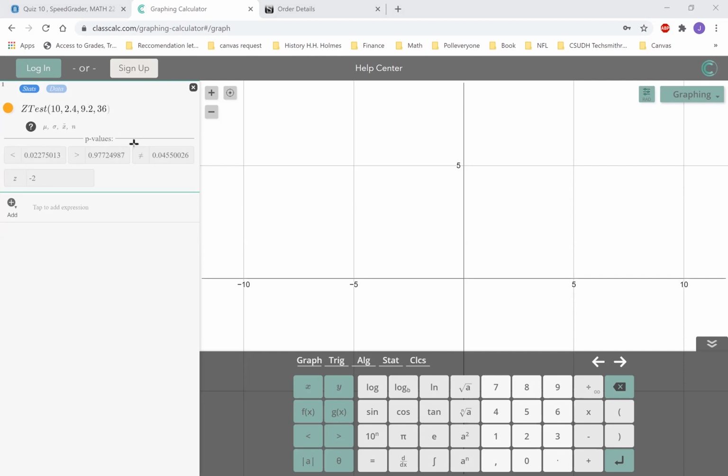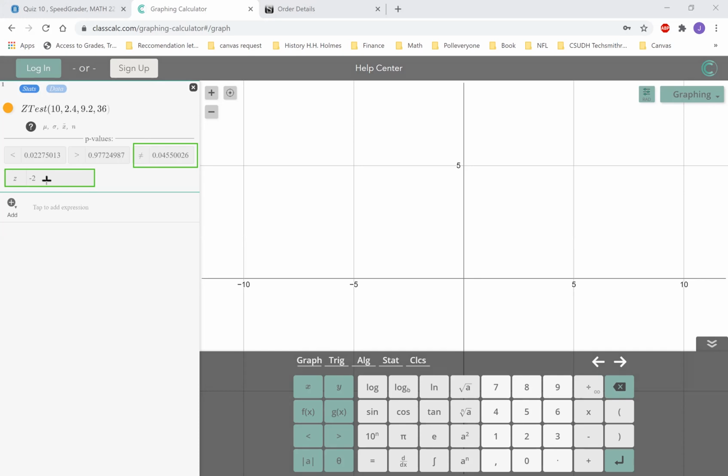All right. No. So if you look at it, I'm going to use the one right here that says not equal to, because if you remember, for my alternate hypothesis we use a not equal sign. So that's my p-value. And then right here, z is -2, that's going to be my test statistic. So for part B, I'm going to put z is equal to -2. And then for p-value, we're going to put 0.0455.